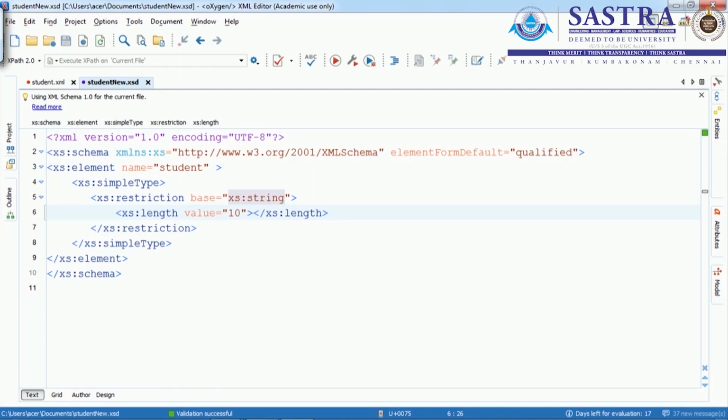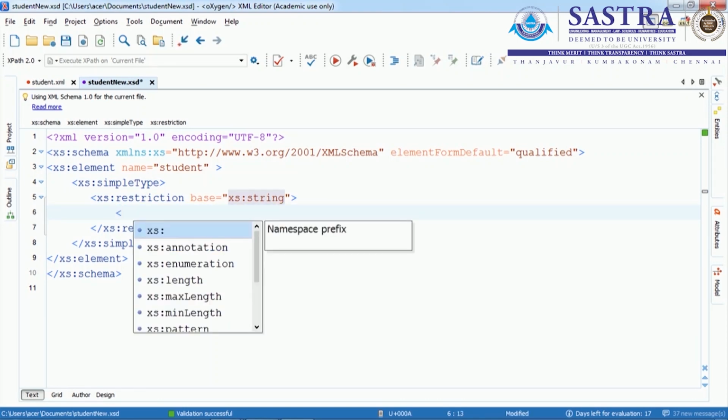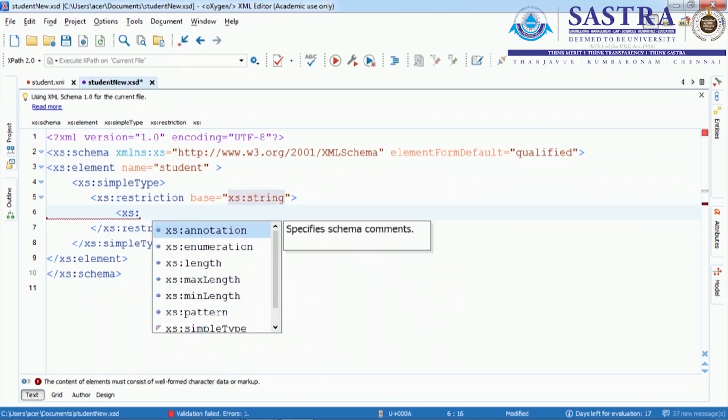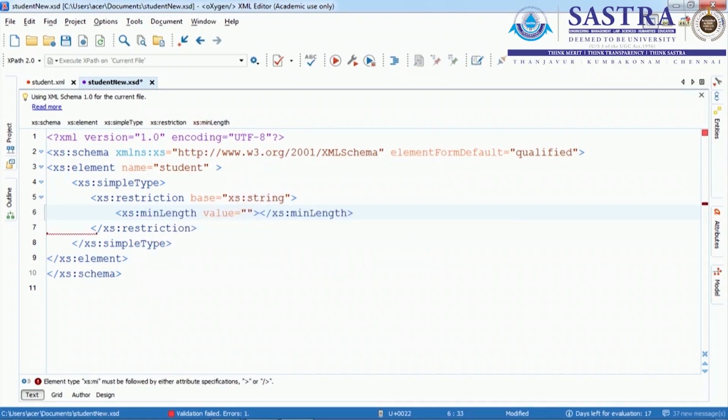Now I am removing this. You can check, minimum length is an element and its attribute value is given. Minimum length I need 3 and I don't want this.